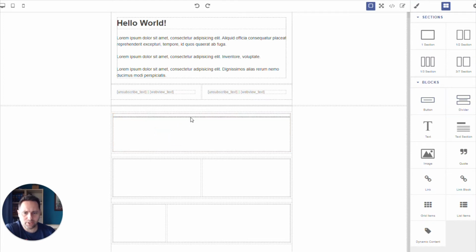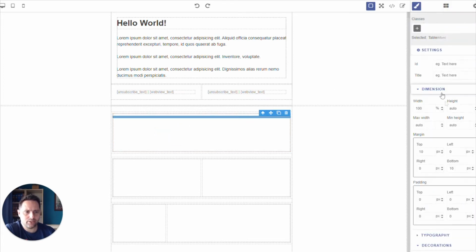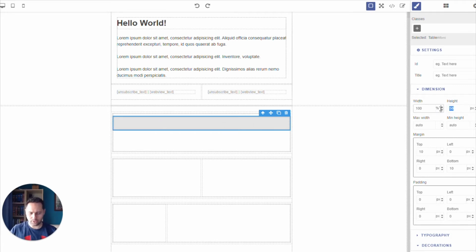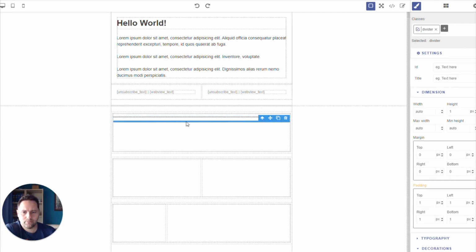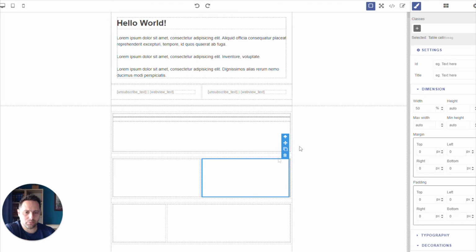The divider is pretty simple. It's just a line. Again, you can change the size of it here. So you can have a divider which is 50 pixel, and then it looks like a gray area. Usually these are quite small, so maybe 5 pixel or something. Again, I can duplicate it, and then I can move them around as well if I want to put them into different places. Obviously I should put it in places where it matters, because otherwise it won't be visible, like for example here.